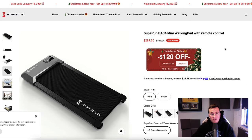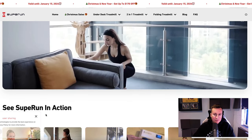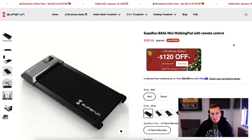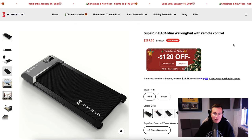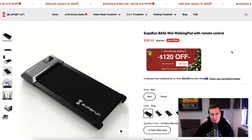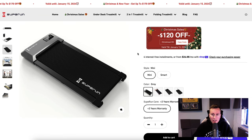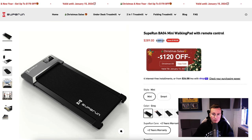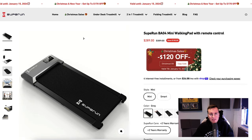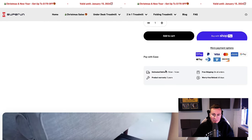Their website is clean and professional. I really like the scrolling banner at the top — it keeps refocusing your attention and gives you something to look at rather than a boring static product page, almost forcing you to read the information because it's moving. They have four interest-free installments, which is super important for an expensive product like this. They're selling it for $289 with $100 off. One thing to note: the brand is called Soup Run but the website is souprun treadmill.com — something to keep in mind.